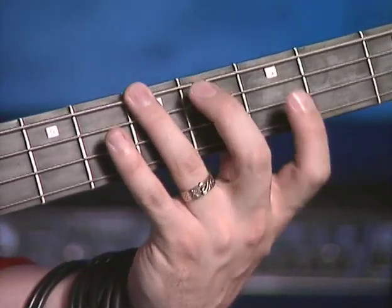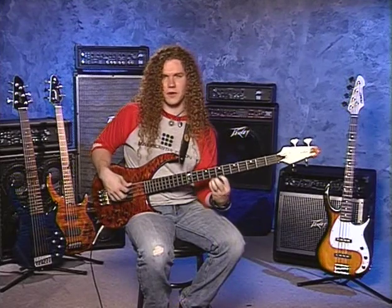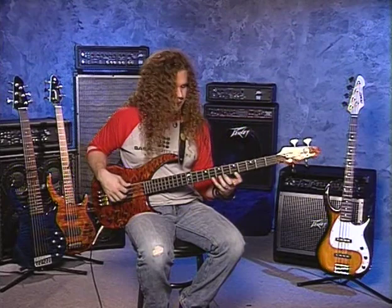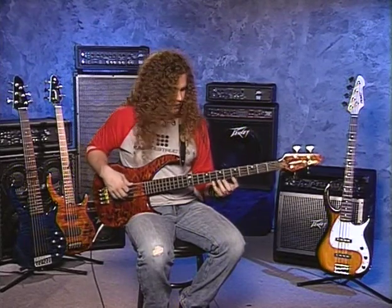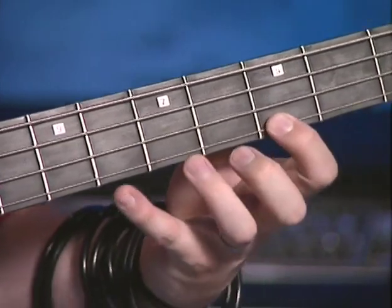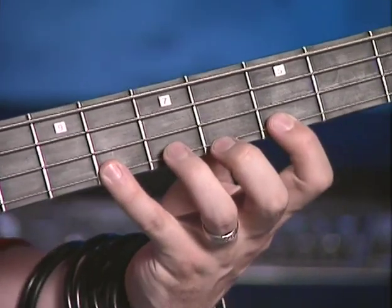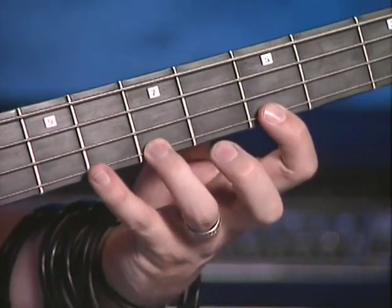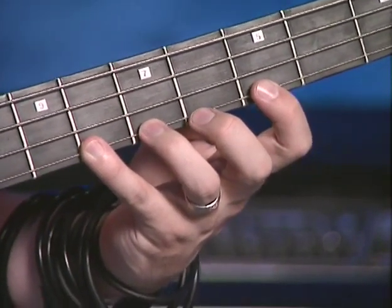So this is really an exercise about control, like you're trying to train your muscles to do the right thing. So we're going to do a little bit harder version of this exercise now. And what we're going to do is use your first finger on the fifth fret. We're going to stretch up with your pinky to play the eighth fret, your third finger on the seventh fret, and then back to the eighth fret using your pinky.